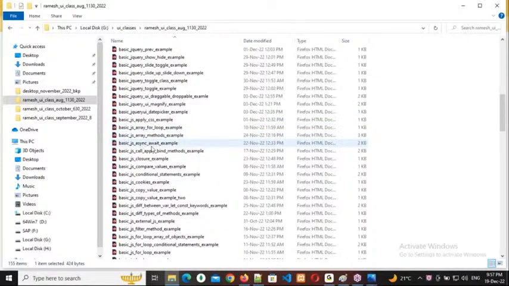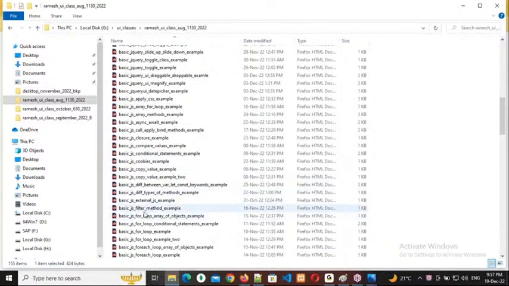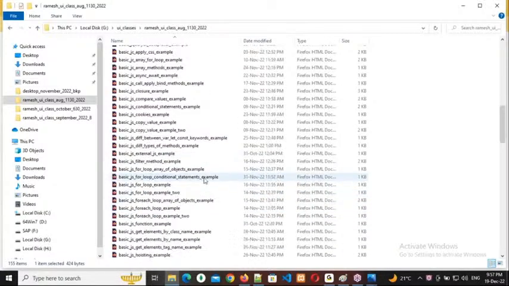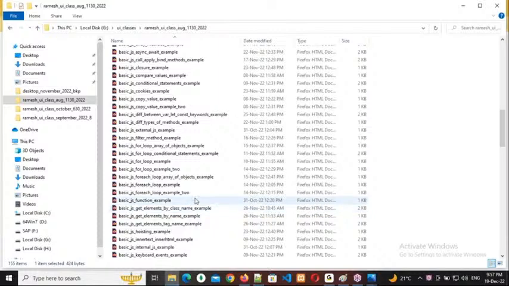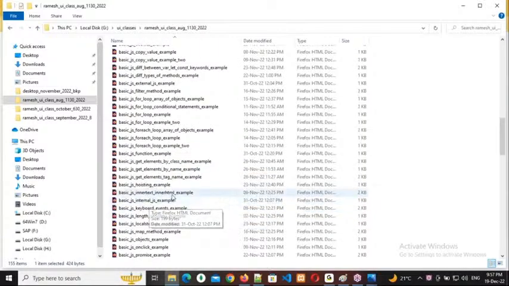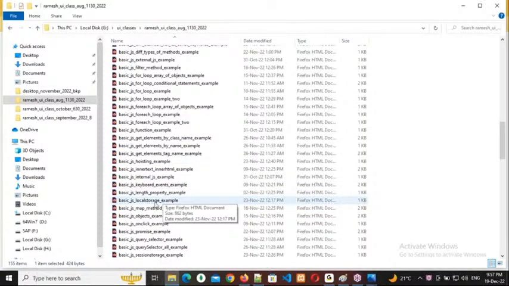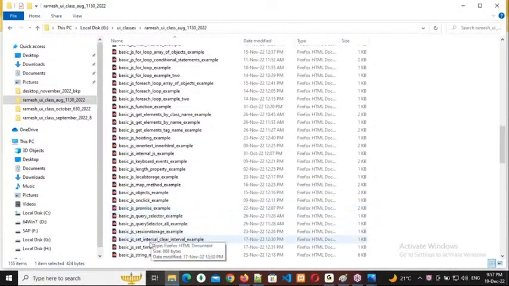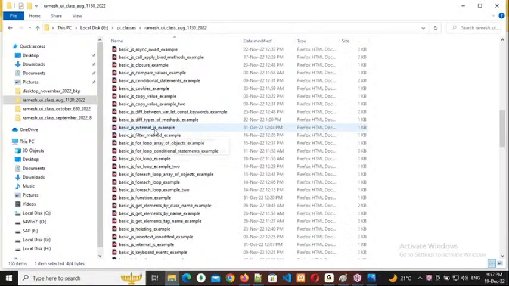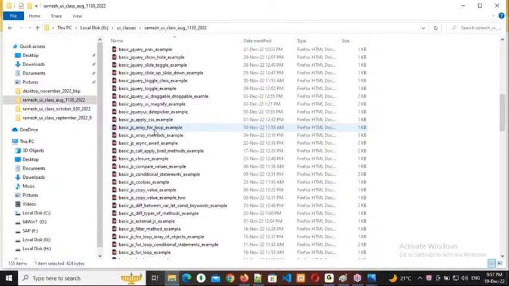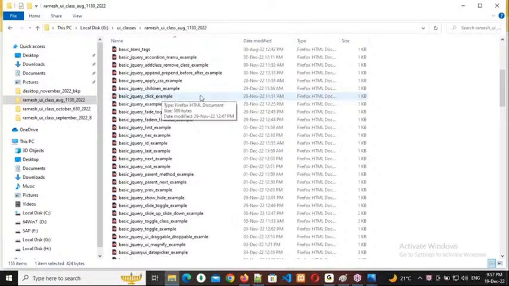And observe here in JavaScript also, async and await. Okay, and array methods. And not only this, cookies, local storage and session storage, map method, filter method. Okay, and get elements by class name, tag name. Okay, hoisting, inner text and inner HTML, keyboard events, mouse events, local storage, map method, object, query select all, and promises, set timeout, clear timeout, set interval, clear interval, session storage, see it. All these latest topics I will cover with clear knowledge. jQuery also, DOM traversing methods and everything.